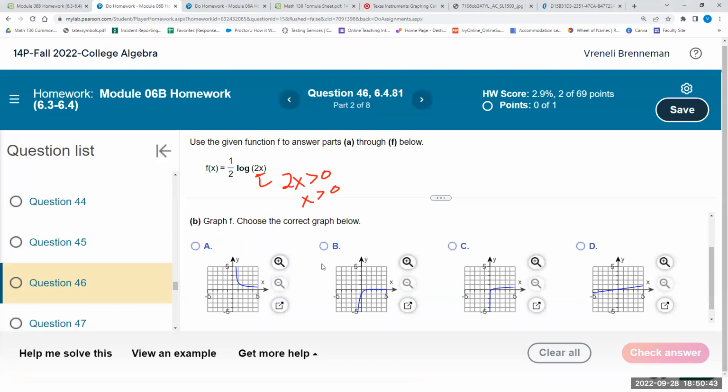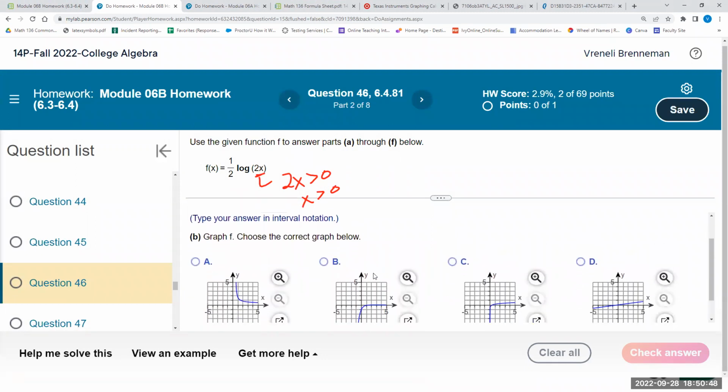Then I'm choosing the graph. Again, the logarithm is going to have a vertical piece, not a horizontal piece. So this straight line is no good. I want a vertical piece. If I look at this, all that's happened is I've applied some vertical and horizontal stretches and reflections. There are no shifts and no flips. So it's going to be the vertical piece going down and then the curve happening close to the origin. That's option C here.